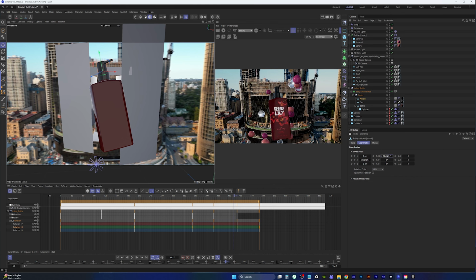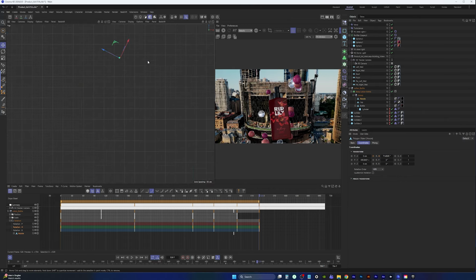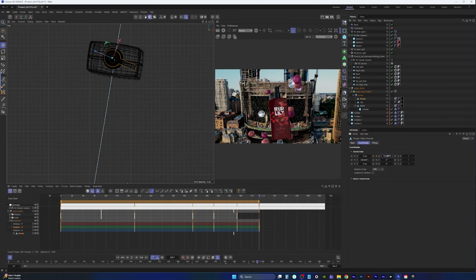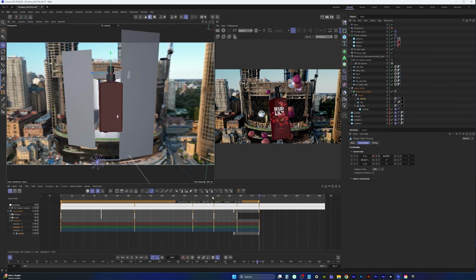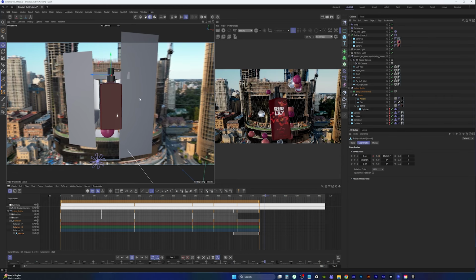Grab the nozzle, go to coordinates, just make sure we're on the correct one. Add a keyframe there. Let's go forward to about here as it's coming to a rest, and then the nozzle just kind of rotates. So it's like, 90 degrees to the camera, we'll say. Should go into our top view. Just make sure it's like perfectly straight along the side and add a keyframe. So let's have a look at that. Comes in, nozzle turns around, barely noticeable. Nobody will ever notice that, but I think it looks a little bit nicer.